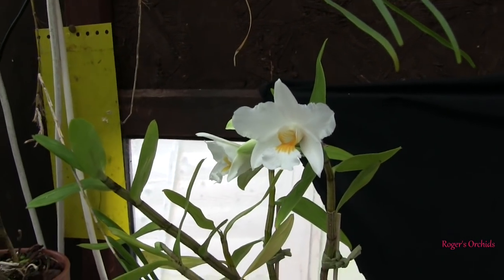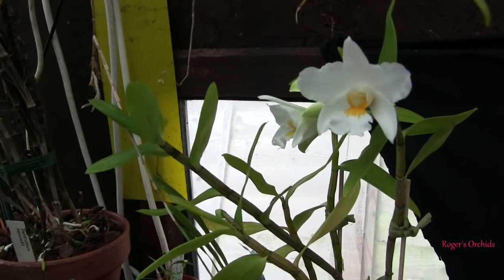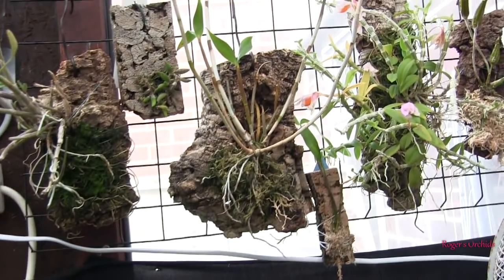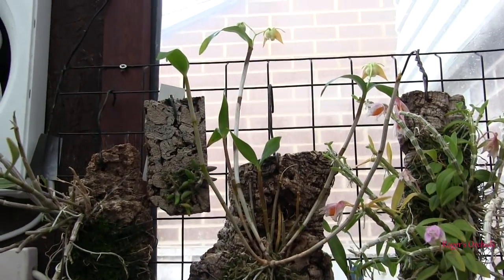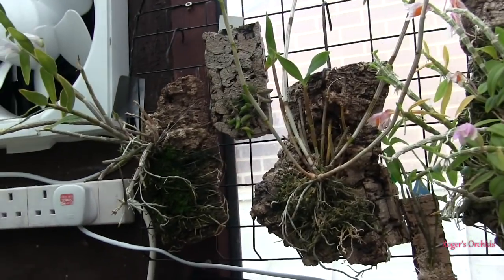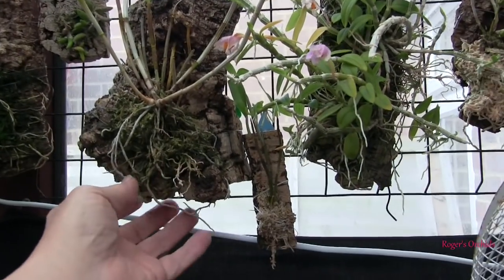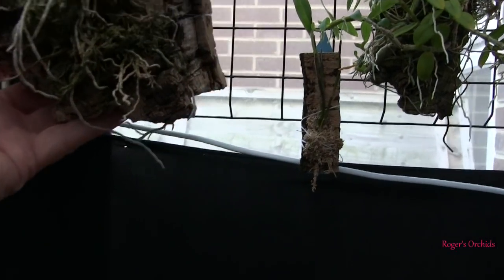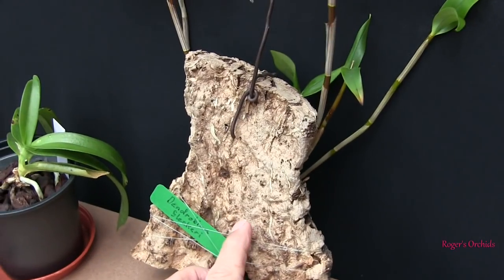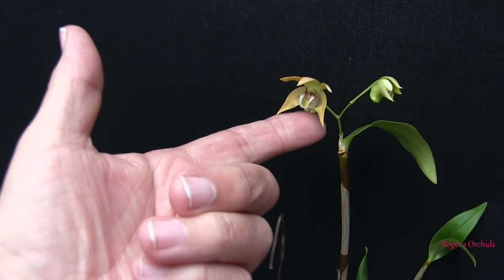This hasn't bloomed for a while so I've forgotten how long they last. I don't know whether these last better than some of the other Dendrobiums I've got. It's a bit of a mistake on my part — my Dendrobium fleckeri up here, I haven't got white paint on the clear glass yet, and the sun is coming around, so it's pulled those blooms towards the light and I can't see them. I'll prop it back to front so we can have a look. This is the first time it's ever produced more than one bloom on a spike for me.